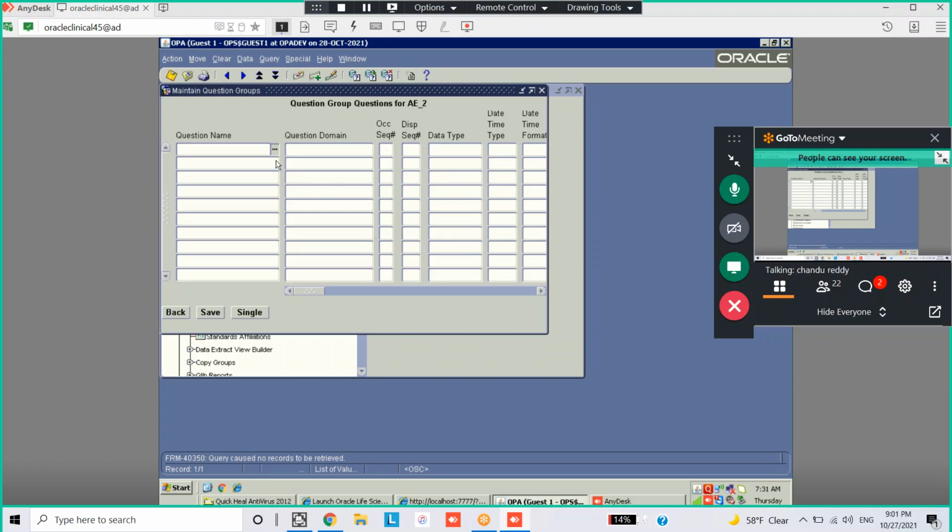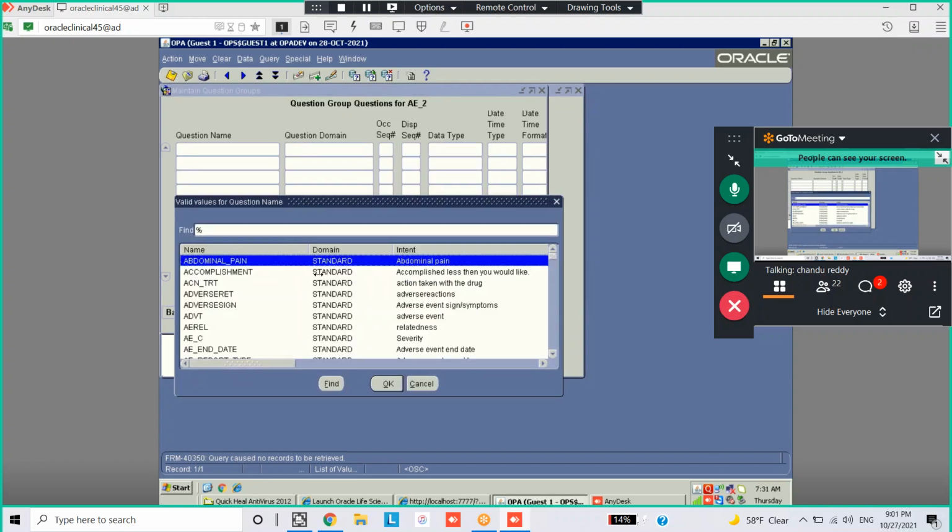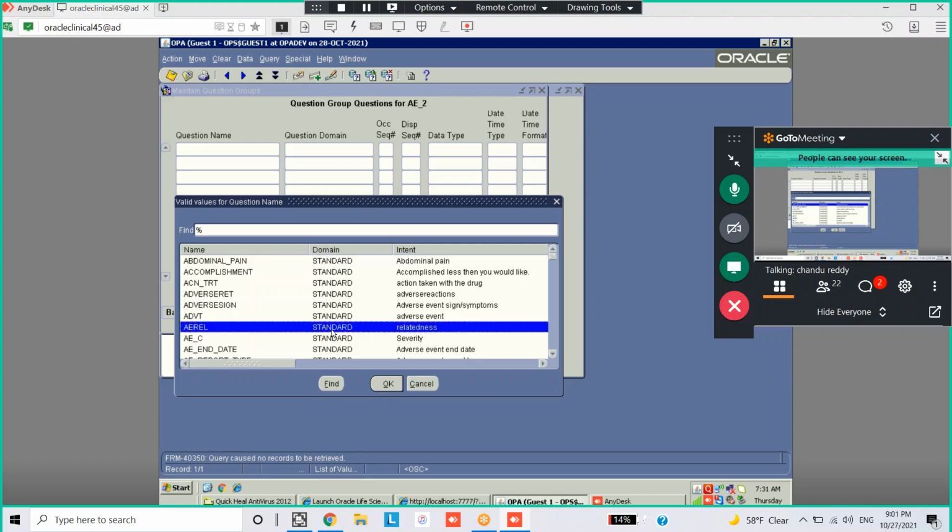You can add all the AdWords event related questions. Just add 2 to 3, the remaining are all repetitive. Let's say AdWords event end date, AdWords event relatedness. We have a lot, if you can just see the drop down. Yeah, relatedness.